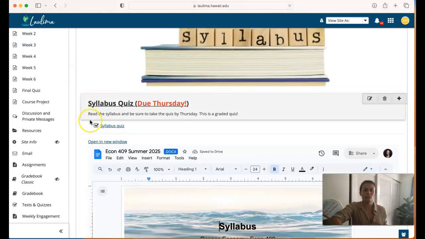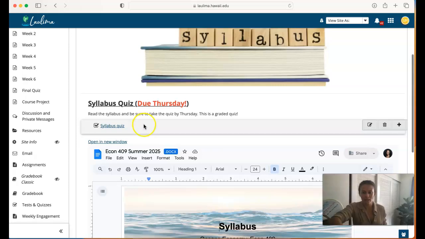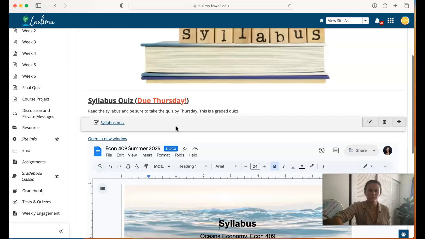I do want to highlight you need to take the syllabus quiz by Thursday. It is not graded. However, it is a way for me to check participation. UH does have a policy that students who do not show any participation within the first X amount of days, we as instructors are required to report them, and you potentially could get dropped from the course. There is always a way to add you back, but just to avoid any hassle, try to take the syllabus quiz just so I can, at the very most, verify your participation.